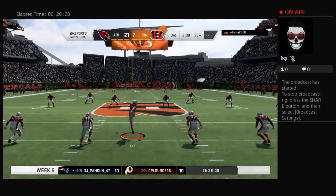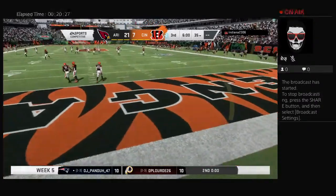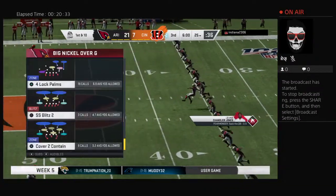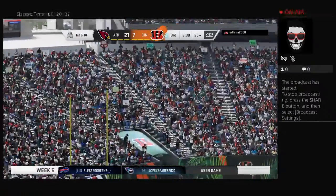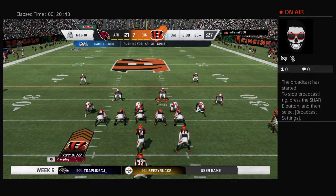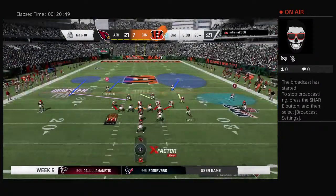Both teams appear ready for the fight ahead, and we resume action here in quarter number 3. And they will not get a chance to return this one, as it's through the end zone for a touchback. The Cincy offense about ready to go here on their next drive. They have the ball here for the inaugural drive of the second half. Pretty big deficit, though. We'll see what adjustments were made in that locker room.